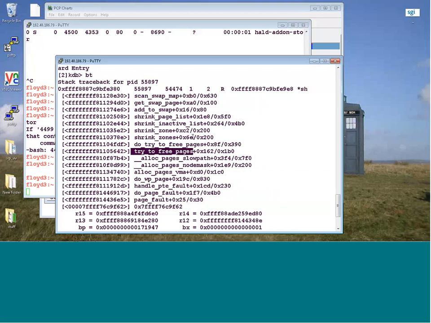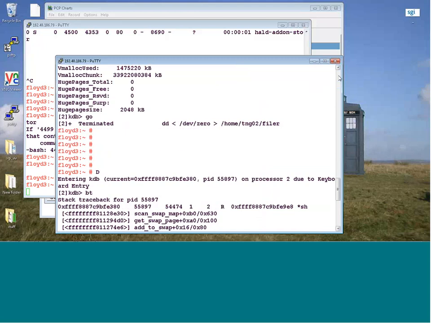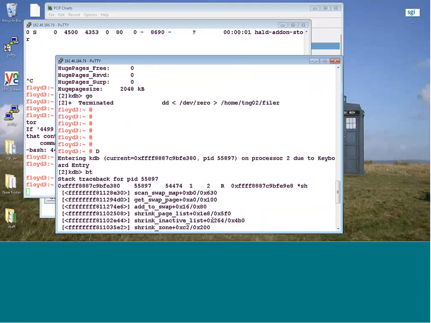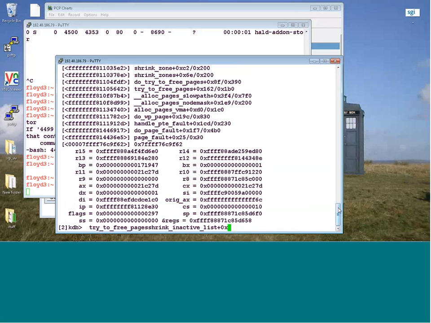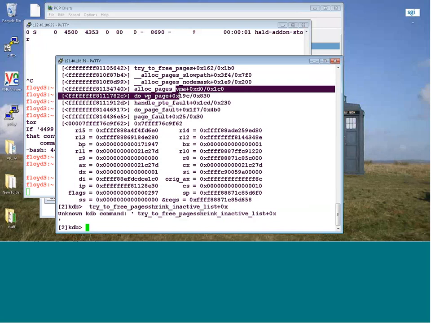And the first thing it tries to trim is the kernel slab in the shrink zones. Then it tries to trim the inactive portion of the cache, then the active portion of the cache, and then it started swapping. In this case, it had to add something to swap, get a swap page, and it's stuck in a scan map. Now the kernel is breakpointed at this point.